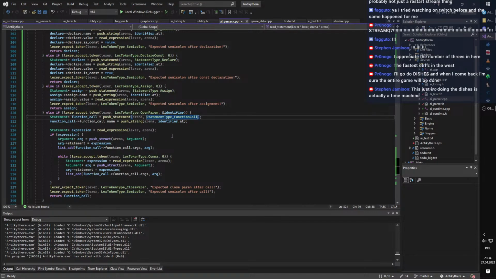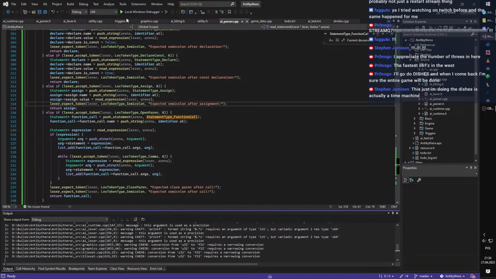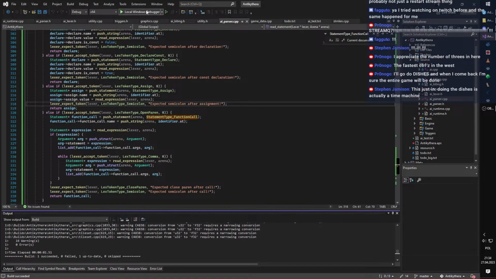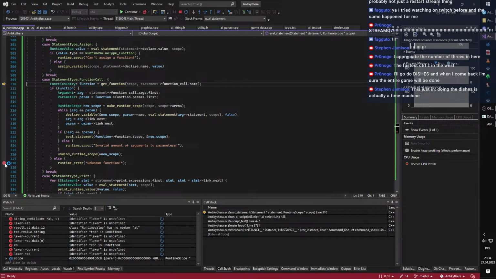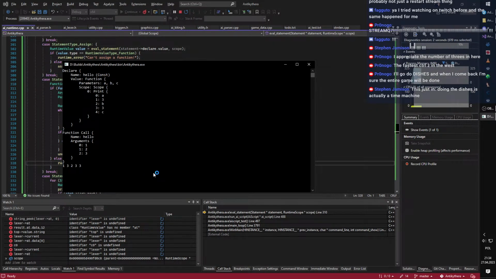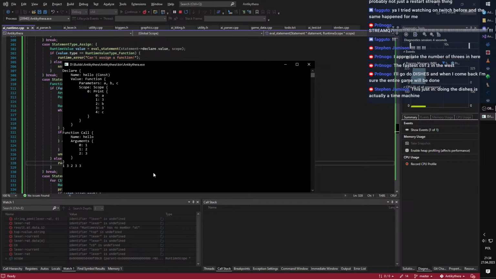Seems that when I accept the open paren, it overrides the identifier, and that's why it's broken. This might actually work now. Yeah, it does. We have function calls.